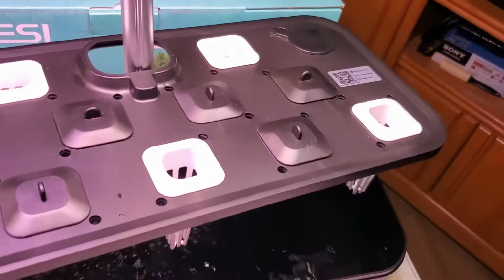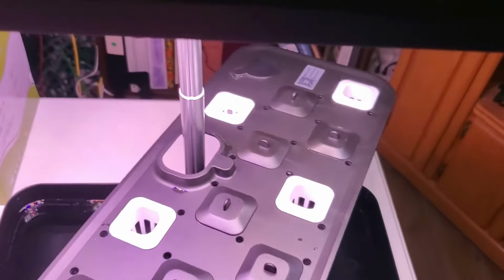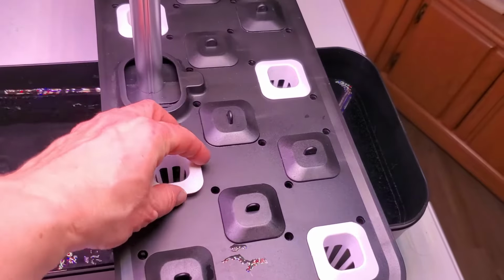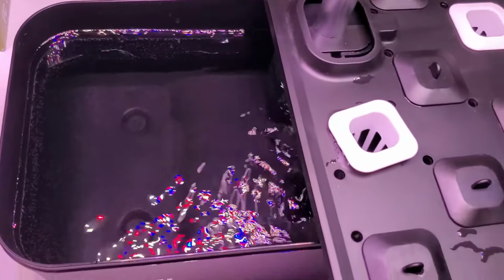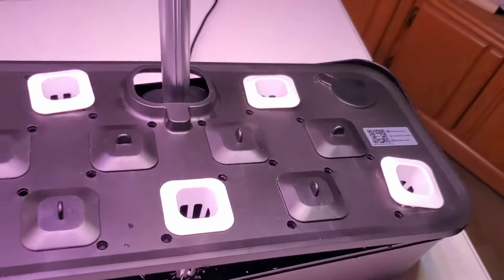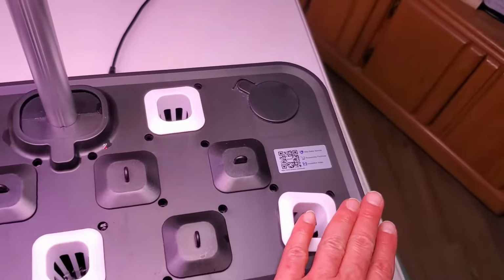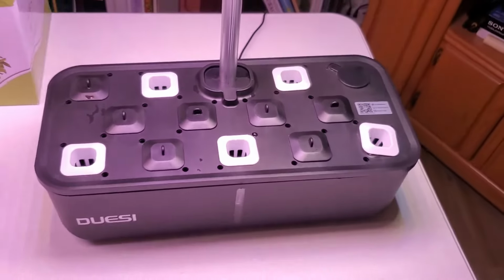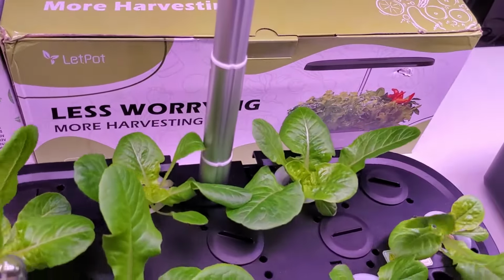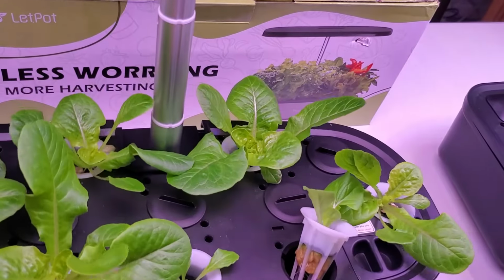But there is another workaround that you can do. If you need to clean it out and you don't want to mess with the light deck, you can always turn the tray sideways, kind of on the edge here, and then you can get to the reserve below. But that is a drawback, that they built it to connect to the unit in a way that you have to take the light off to get the tray out. But there is a workaround. All the other ones are easily removed. This one here, the Let Pot, it just pulls right out. Piece of cake.